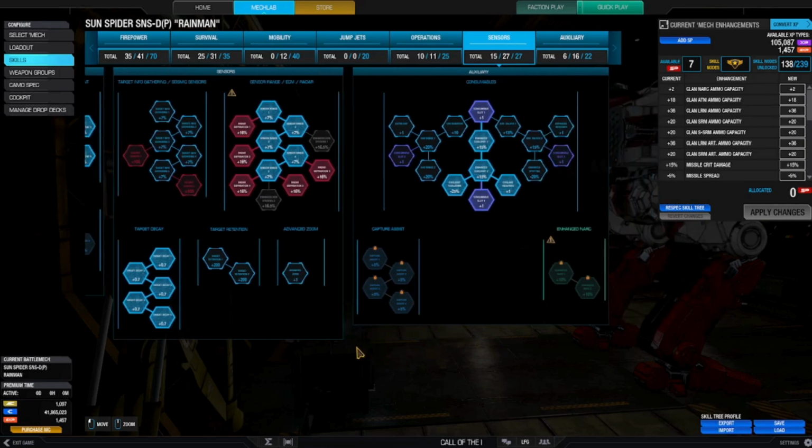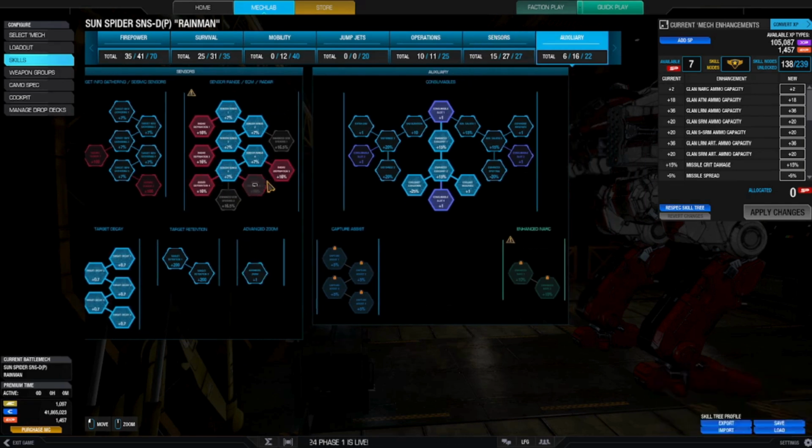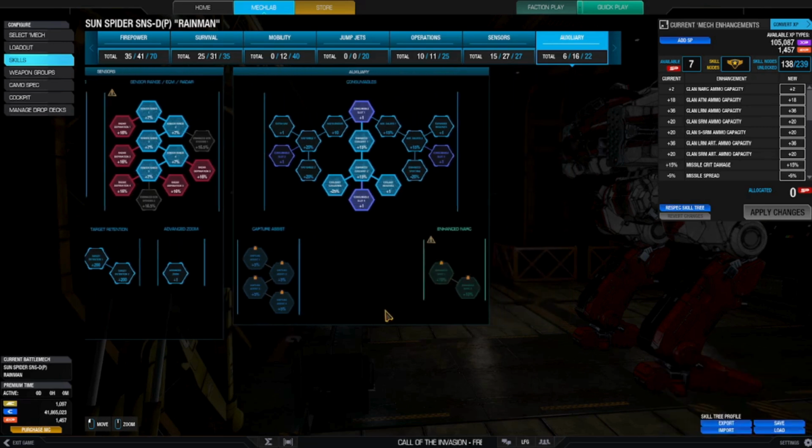So if it's an LRM boat, the first thing I lose is seismic sensor and advanced zoom. And I put those 5 points into target decay because I do absolutely want to have radar deprivation. I want them to lose target as soon as I go into cover. And all of them have 2 cool shots and a UAV.